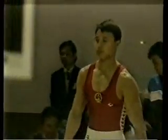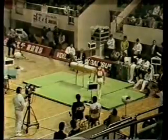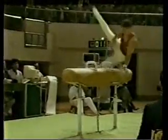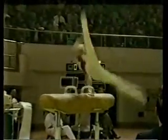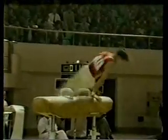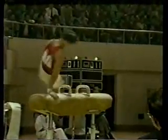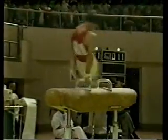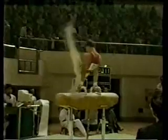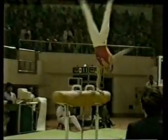And next up for China is Li Ji, preparing himself, starting on the end of the pommel horse, straight into Thomas flares with travels, then double leg circles, then travelling in the double leg circle position, forward and backwards. Very, very difficult. Good style, rhythm, showing good technique throughout the exercise, preparing himself for his finish, onto the end, and a fine handstand off. Very good exercise.